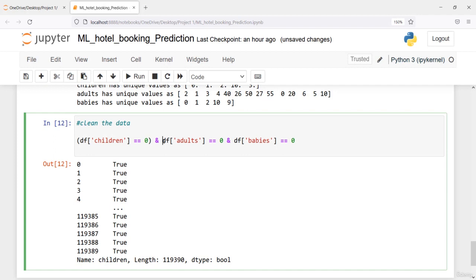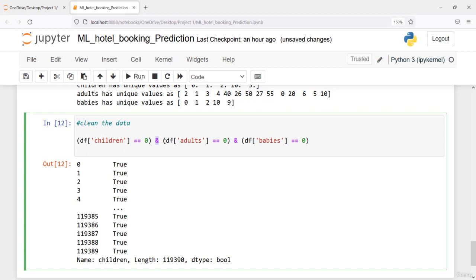So this is what we have done right here. Let me put some brackets in order to differentiate each of these conditions. At first, we are checking those rows where the children attribute has 0 values. And there is an AND right here.